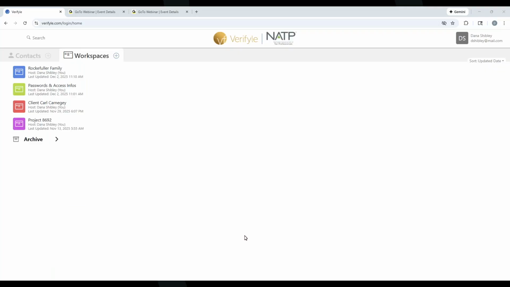And this is a good question. Someone's asking, what does the client do to set up their access to Verifyle? This is a super good question, okay? Here's what you don't want to do. Send an email to all your clients saying, go sign up for Verifyle, I'm going to use Verifyle to communicate with you. That's not good, because if they sign in for Verifyle and there's nothing in Verifyle, it's a really bad first experience with the system when there's nothing there waiting for them. That's like getting invited to dinner and you show up and there's no food on the table.